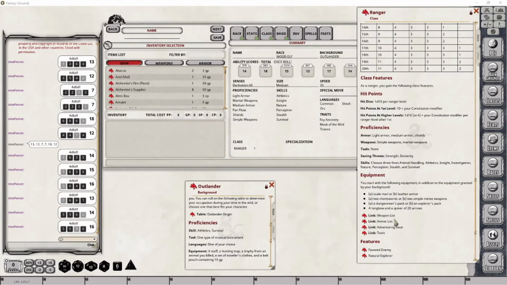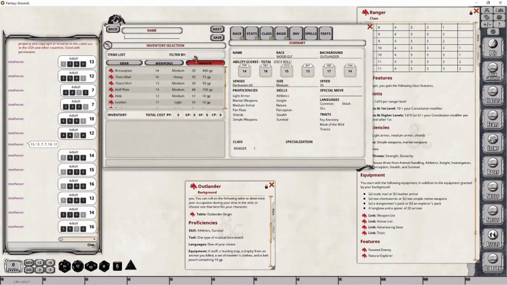So, what I want to actually start off with here is going over my class equipment sheet first. I'm going to choose scale armor or leather armor, and I actually prefer the leather armor in relation to a ranger. And I want to showcase something here. When you type in a filtered search word here, it's only going to show you anything that has that keyword in the group or category that you have chosen. In this particular case, I want the leather armor, so you just drag and drop it down.